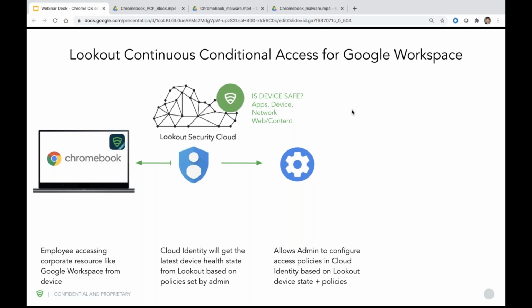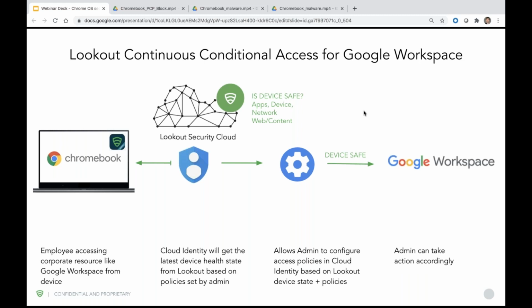We have an integration with Google Cloud Identity, which is always getting the latest information about the security state of the device from the Lookout Security Cloud. The admin sets policies and says, this is the amount of risk I'm willing to accept. If the user ends up in a situation where the risk is too high, the admin can decide what that looks like. If the device is safe, the user is allowed access to Google Workspace.